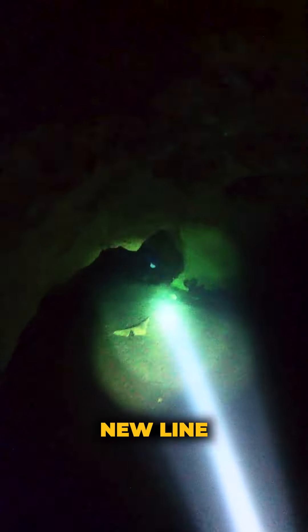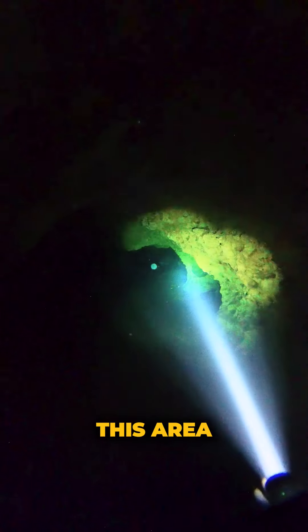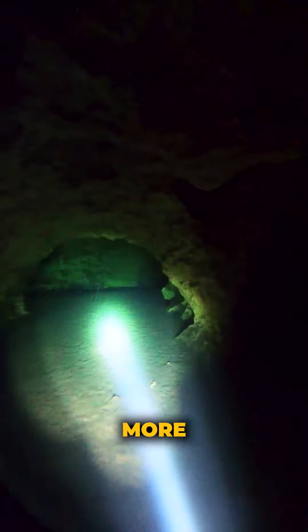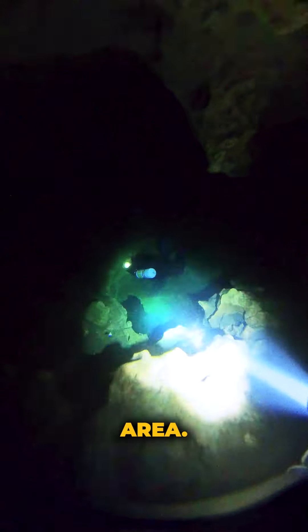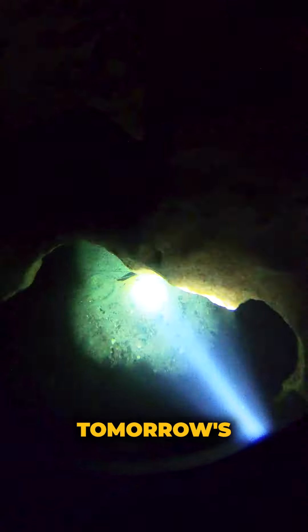Once Richard has the new line tied in, we'll okay it with our lights and then head down to start exploring. This area already feels a little different than where we just were. The bottom seems more silty and the roof is a bit lower too, but definitely not too small. We swim through some twists and turns, and I really like this area. There's even this neat little hole. I'll show you what it looks like at the bottom in tomorrow's video.